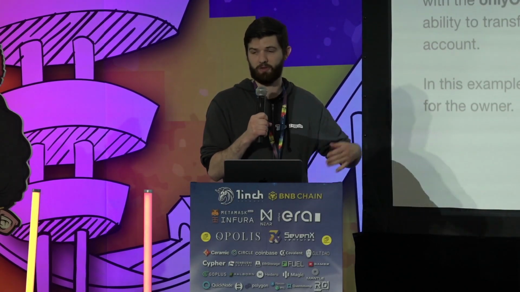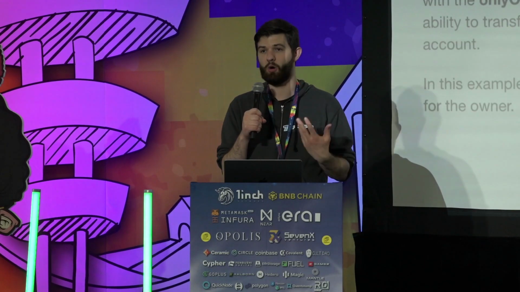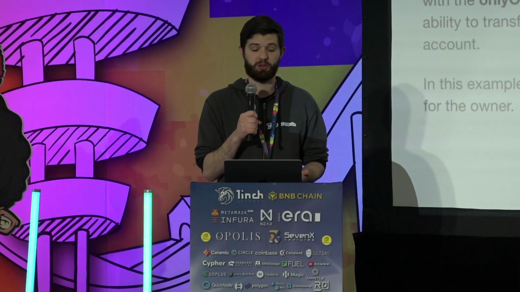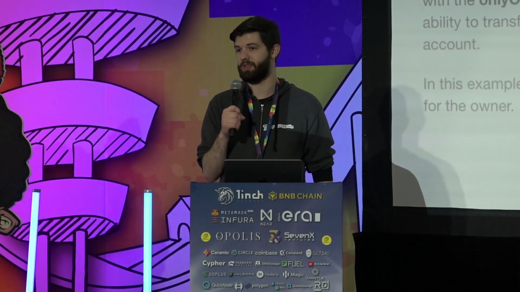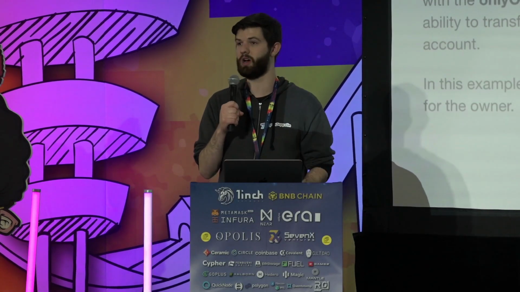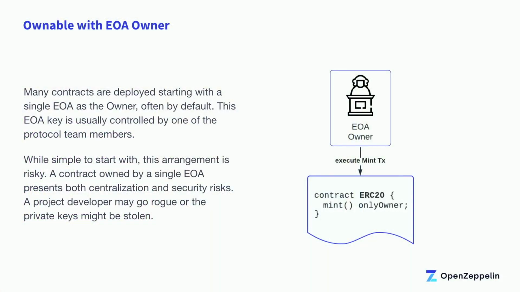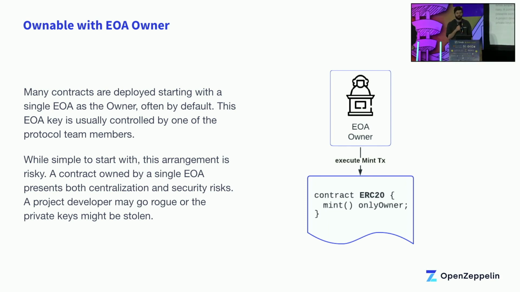Simple. So for example, I might create a Denver token, and I might then make it so that the owner is the only person who can mint it. So there's a single EOA that now does minting. And this might be set in the constructor when we first deploy the contract. And so now we have this contract where there's a single EOA that owns it, which is basically a single private key stored somewhere.